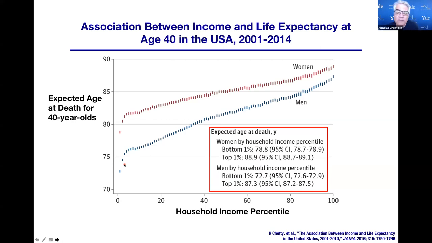Now this may or may not seem obvious to you, but why should this gradient be continuous? Why isn't it a step function, for example? Why should the difference between earning $50,000 and $60,000, or between $200,000 and $300,000 matter? Why should people who earn 60 grand instead of 50 grand have better health? What is it about being a little bit higher on this hierarchy? You're not able to buy that much more to keep you safe. Or why should it matter if you earn $1 million versus $1.2 million? It's not like the person earning 1.2 is really that much better able to buy things that make them healthier. So why? How does that happen?